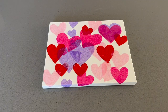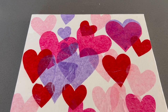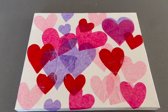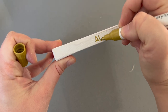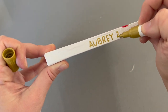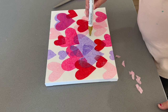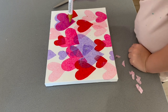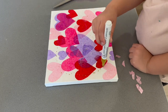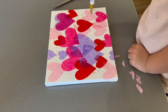Then let the canvas dry completely. You could stop here, but after labeling and dating the canvas, I let Aubrey add some dots to the design using my gold paint pen that I also got from the Dollar Tree. Her dots turned into random scribbles which turned into a little path of an imaginary creature. I even added some designs myself — I thought some stitches on the outer edge of a heart would look cute, and I also added a little arrow through one of the hearts as well.